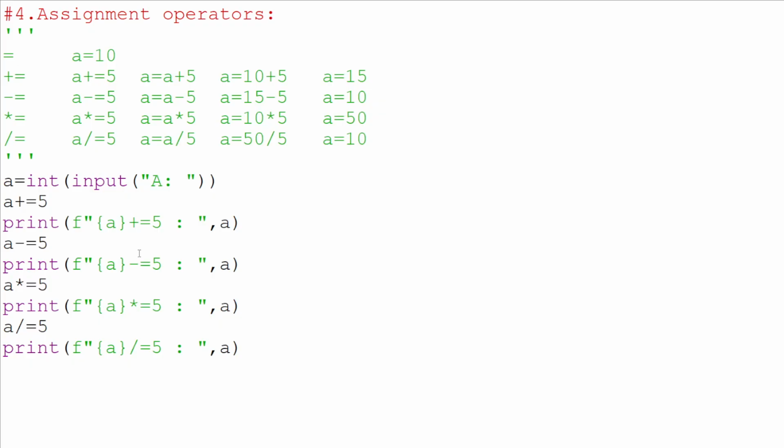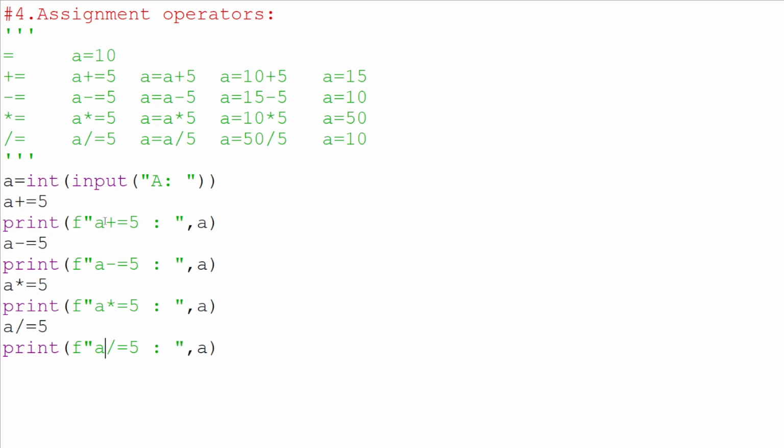In the coding, if instead of using an f string we use a normal print, then it will be correct, or otherwise we need to change things. For example, instead of this, just remove this, a plus equal to like this is a value, so whenever we print the value of a after the operation, the output will be like this.